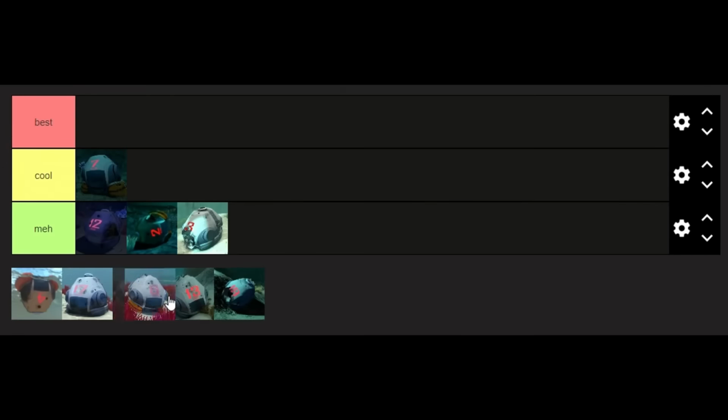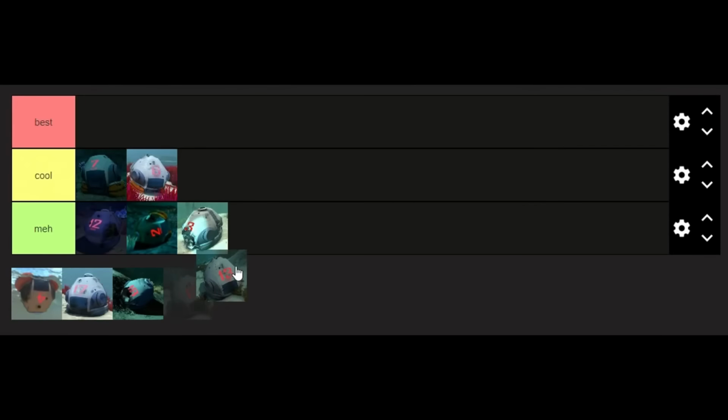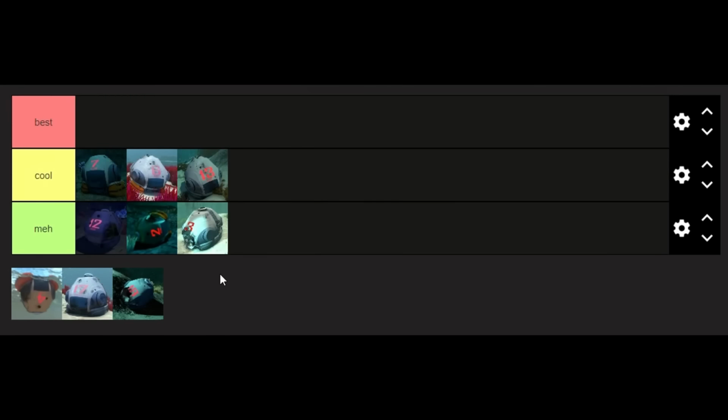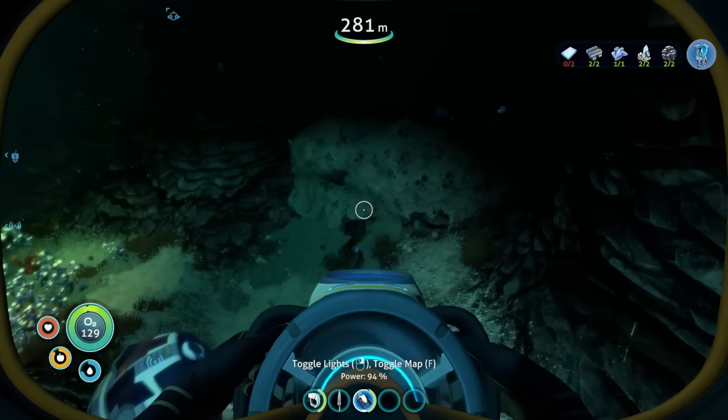Markiplier is in there. Then we have Life Pod 6. That's not a distress flare! Stop waving it around like that, you'll catch the fuel line! Are they stupid? Next is Life Pod 13. It gives some lore on the Alteran-Mongolian relationship. And lastly is Life Pod 19. The only thing saving this from meh tier is the Commander Keen reference.